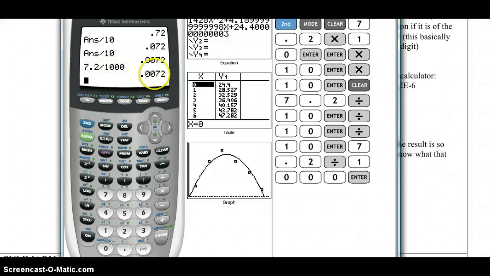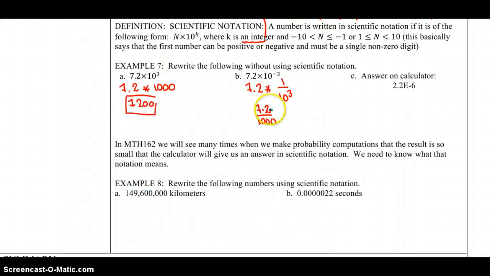Every time we're dividing by another 10, so we had 10 times 10 times 10, we're dividing by 10 three times over. That decimal place moves to the left each time. So when we took 7.2 divided by 1,000, we got 0.0072. Keeping in mind with our base 10 number system, every time we divide by 10, we're moving yet another place to the left. So this one we're going to move 3 places to the left, unlike this one where we move 3 places to the right.